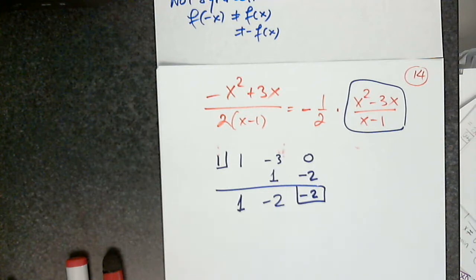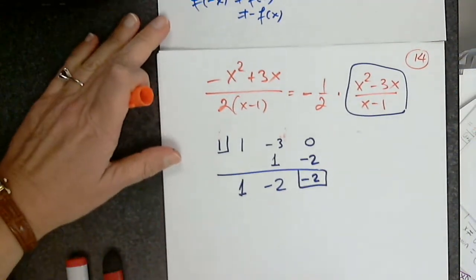I'm dividing degree 2 by degree 1. What is the degree of the outcome? X. The degree is? Oh, 1. It has to be a line. Absolutely. That's why the requirement is that the top is exactly 1 unit larger than the bottom. Because when I divide, I have to get a line. Because if the top is degree 4 and the bottom is degree 2, I'm not going to get a line. So what is the line then, or what is the answer?